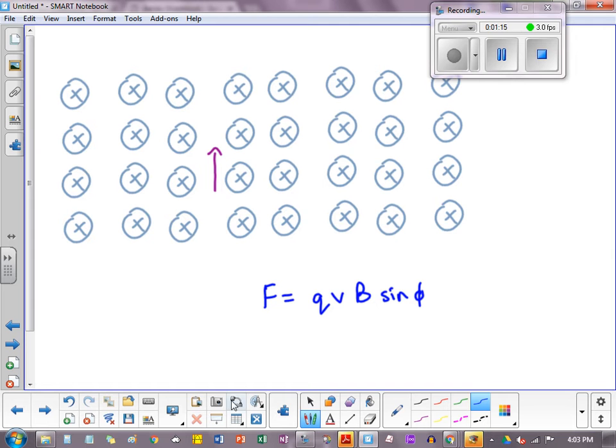All of this can be experimentally confirmed: the force is proportional to the charge. It is also proportional to the velocity of the particle, and to the B field. It is also proportional to sine phi, where phi is the angle between the B field and the velocity. So if this is my velocity vector and this happens to be sine 90, then we don't need it, right? We talked about that a couple days ago, and this is the magnitude of the force. And what is the direction?